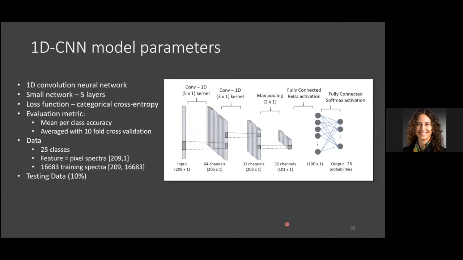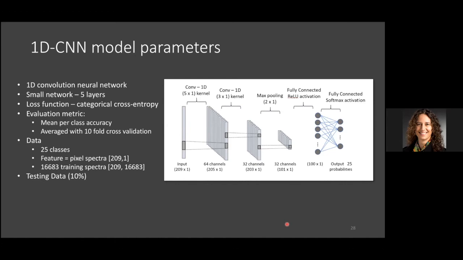Okay, so let's go into a little bit more on the technical side and information about the model we built. We looked at various different model architectures and found that the one-dimensional convolutional neural network performed the best. Each feature of the model consisted of one spectrum, so we didn't use any spatial data to build the model. The input data was then convolved with a 5x1 and then a 3x1 kernel, followed by max pooling and the ReLU activation function. And lastly, the categorical cross-entropy loss function was used.